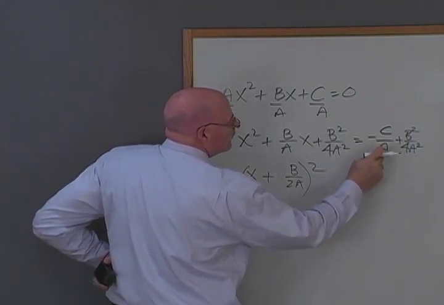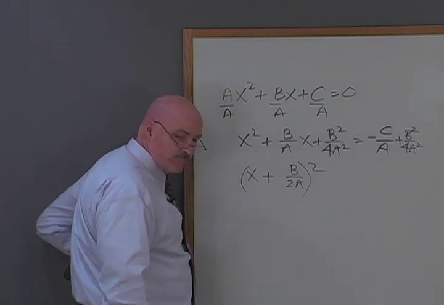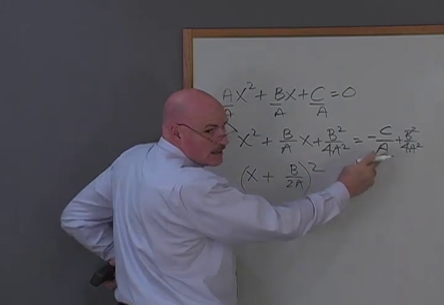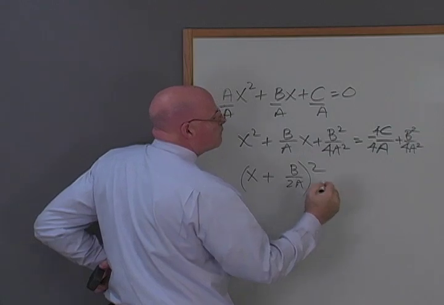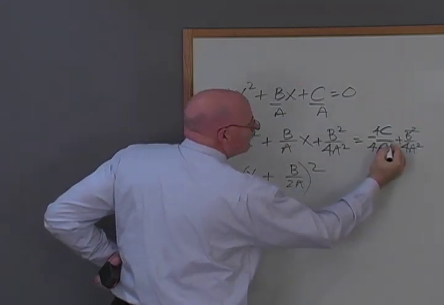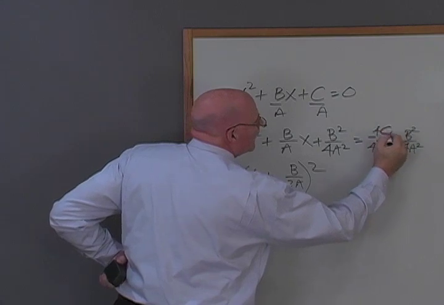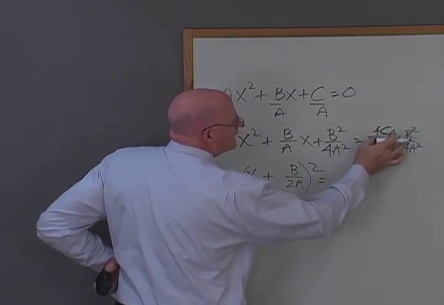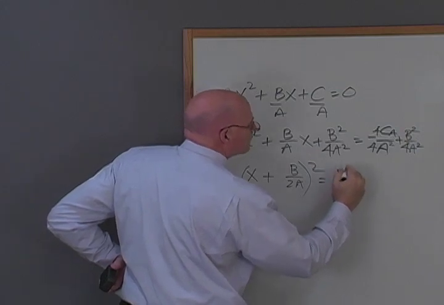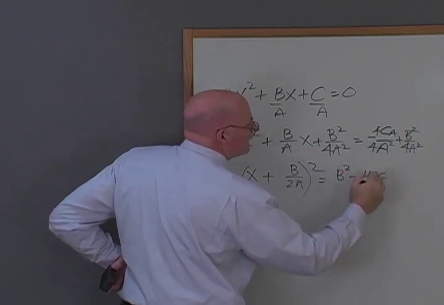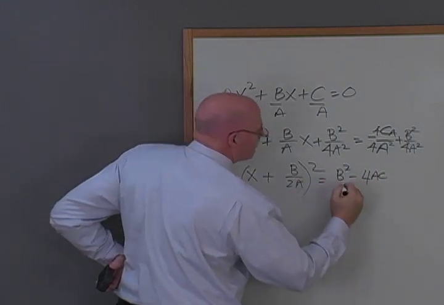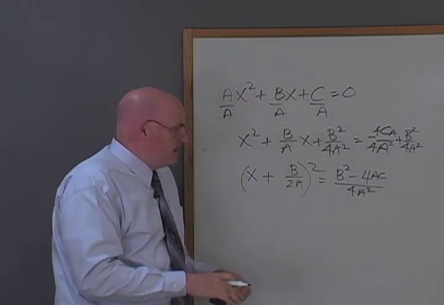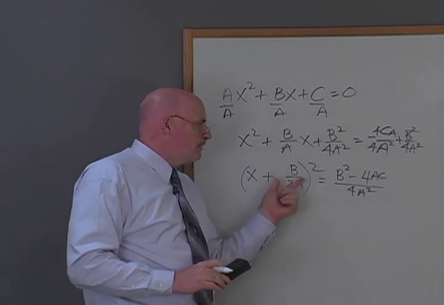But, we can't add an a and a 4a squared, so we've got to multiply this denominator times what to make it the same as that denominator? Just 4a. Because we've already got 1a, right? So, if we multiply them both by a 4, that works. And, then we multiply them both by an a, this is a to the 1, they become a to the 2, and we'll put the a here for right now. Now, we could put those together, and we'd have 4ac plus b squared, but I'm going to turn it around and put the positive first. b squared minus 4ac. In the book it might be reversed. It's the same thing, over 4a squared.